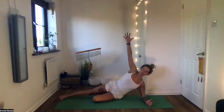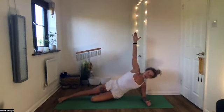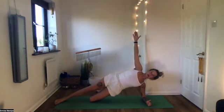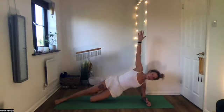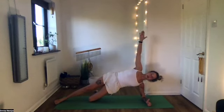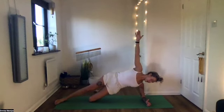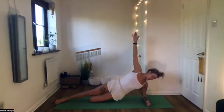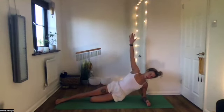Okay, option again with that bottom knee bent. Top arm lifts. Remember to keep your shoulders away from your ears the whole time. We're going to lift the hips up, hold at the top. Good, and then slowly down to the ground. Good. So again, lift the hips. You can squeeze your glutes as well. Slowly lower down. And then two more times, lift it up. Come on down. Last time, hips lift. And lower. Good, well done.